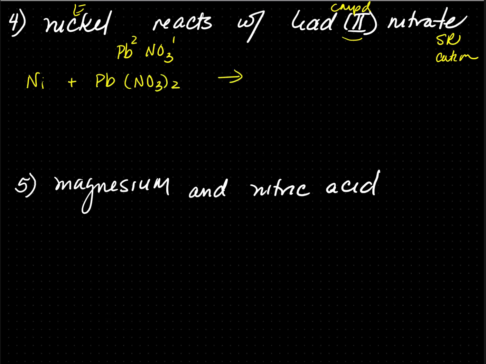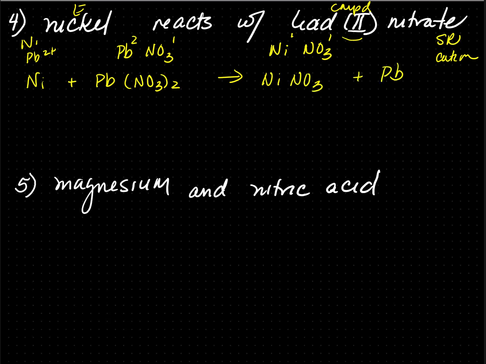So I need to look up nickel and lead on the activity series. The element nickel is above lead, so this reaction does occur. Nickel's new partner is going to be nitrate. Since the charge of nickel was not given to you, we're going to select 1. Nickel can be +1 or +2, but we're going to state it is just +1 here. So crisscross, it just becomes NiNO3, and then lead is by itself.